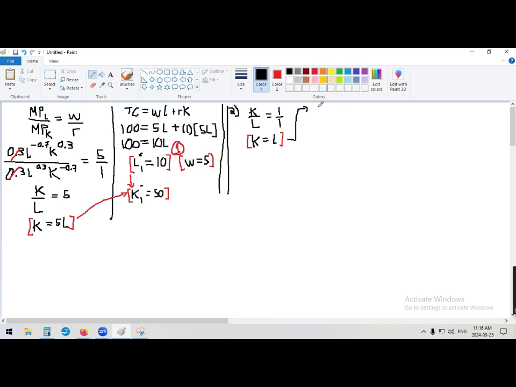The operating budget is the same. You still have $100. We just change the 5 to a 1 here. So we have 1L, which is just L, plus 1 times K, and K equals L. So it'll just be another L. So we get 2L. So the L star on the second one, 100 divided by 2, which is going to be 50.